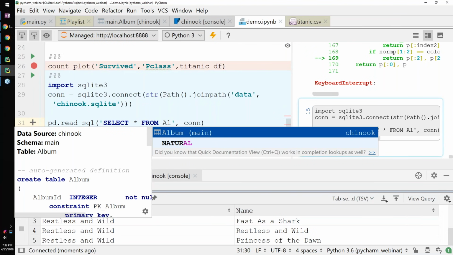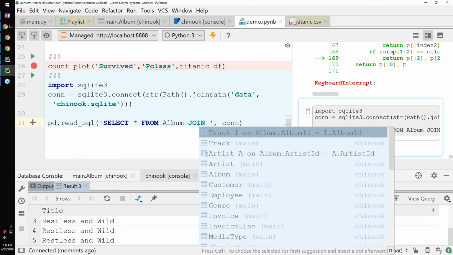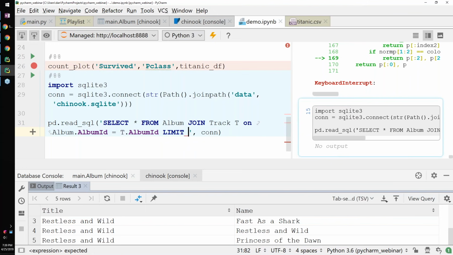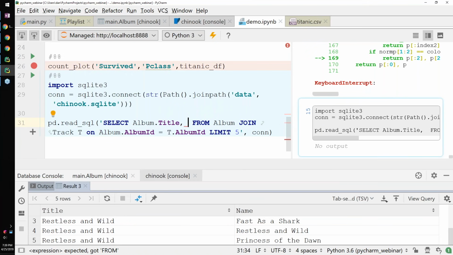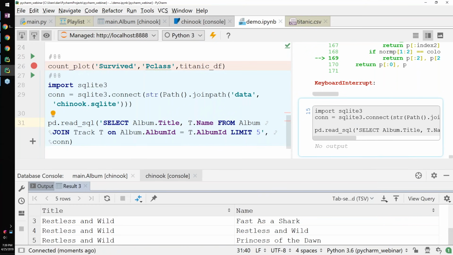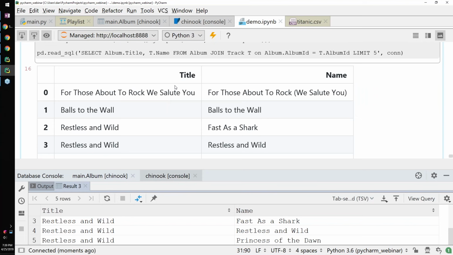So note that it made the connection with it. It understood that, hey, I already opened this database and I can already give you some suggestions. Not only that, but I actually get what we also just saw previously, the ability to get auto completion and suggestions for joins. So I'll just use the same query. And I'll run this, switch to the full output view, and note that it's basically returning the results of the query. That's a really nice feature to have this sort of integration. So I could write a SQL query, and I had those auto-completion features available inside the Jupyter Notebook.